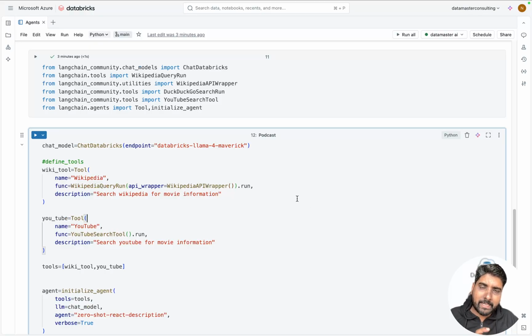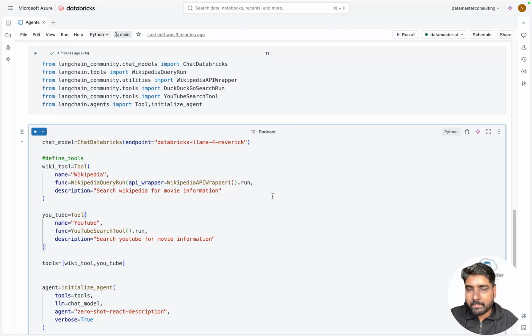In this video, I'll be making it simple, like a podcast. Just in case you have any use case, or if you want me to come up with some other ideas, definitely I'll do it in the next video. This video is going to be a long one. We have already covered tool use. Now I'll just create an agent that can help me to find out the podcast. If you have any ideas, let me know. I can build an agent according to that use case, or I'll come up with some new ideas in the next video.